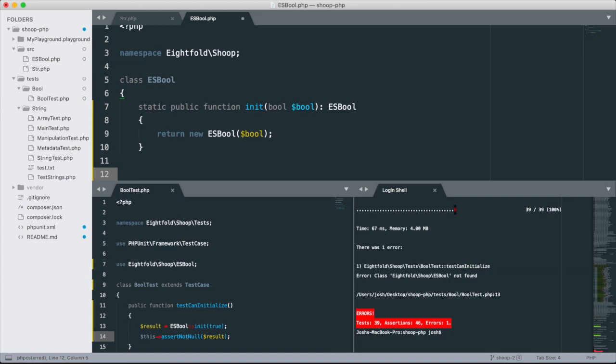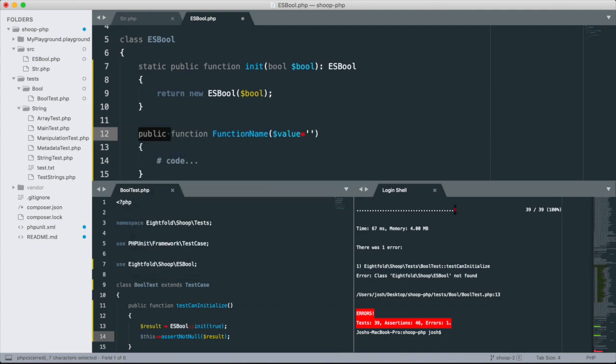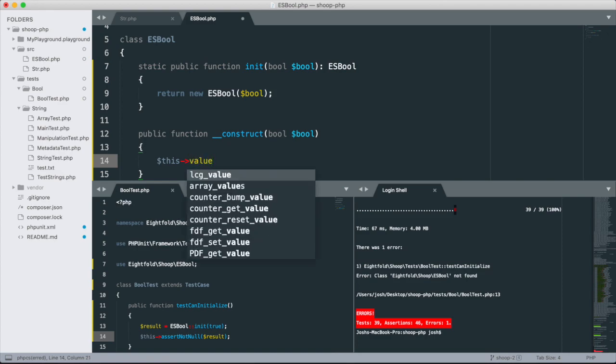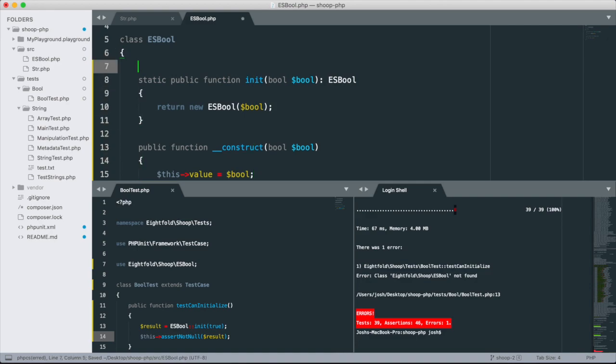And then we need a constructor. We do indeed. So public function underscore underscore construct, it's going to take a Boolean value. See, now this one might be different. Well, no. Again, I don't understand why you would do that. All right, so I think we're going to want to make this a little bit more generic, and so I'm just going to call it value. And we'll probably see why it's a benefit later.